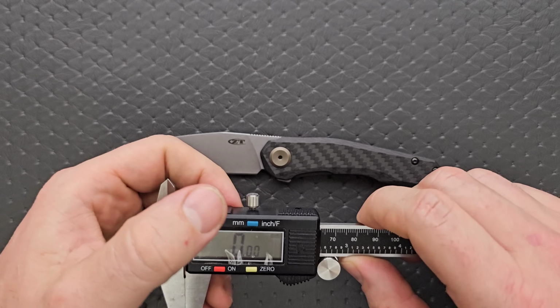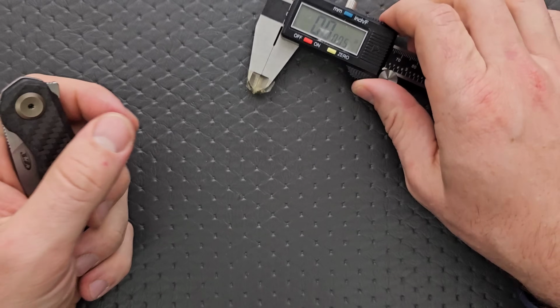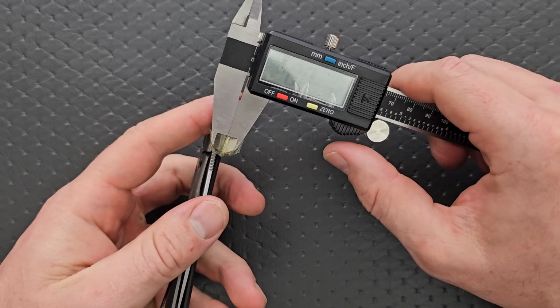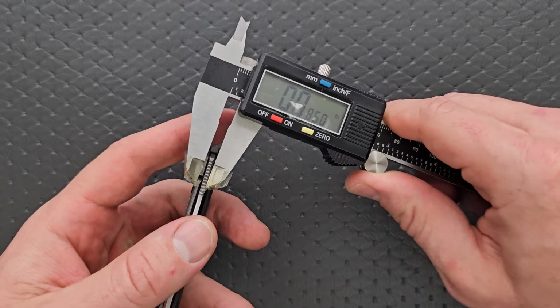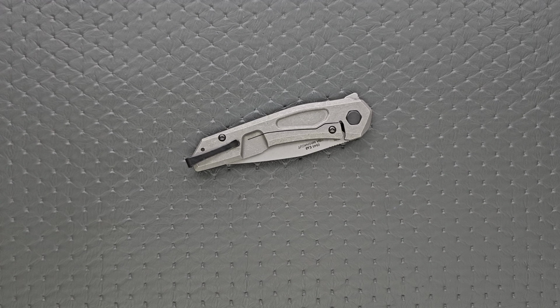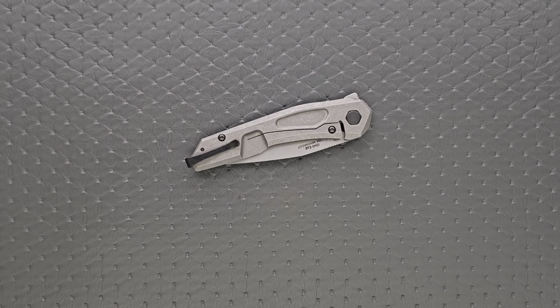We have to switch this out to inches because the battery's dying, so it's getting all funky. Blade stock thickness coming in at 185 thousandths. Very thin. And the end result is that the cutting edge is also extremely thin. I'm looking for my notepad so I can get a piece of paper and show you guys.